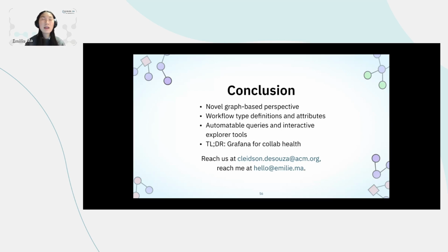I think one analogy that has resonated well with developers is that you can think of this graph perspective as a Grafana for your collaboration health for the project. It gives you a global overview and impacts and gives you a visual analysis of your impact, as well as giving you early alerts when things might be going south.